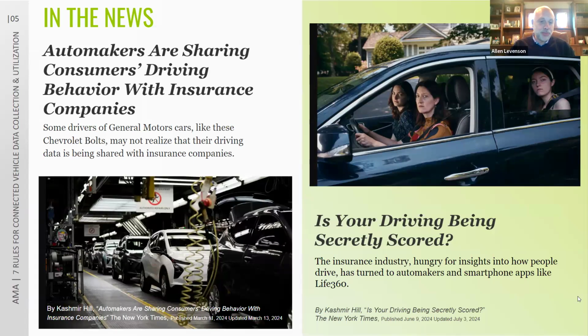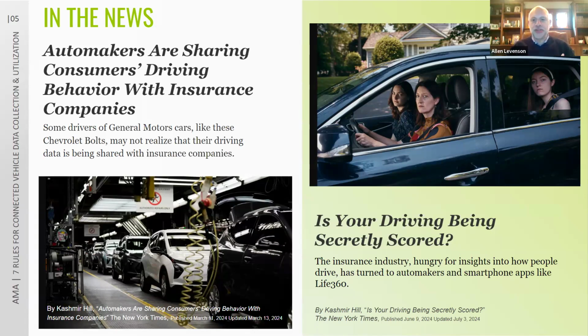So, case in point, earlier this year, there was a couple of articles, in this case in the New York Times, about companies having some issues with the way they're collecting their data. And the one on the left happened to be a place I know well. I'm no longer there at General Motors. And the article talked about apparently them selling data to third parties who were using that to determine a driving score on customers.